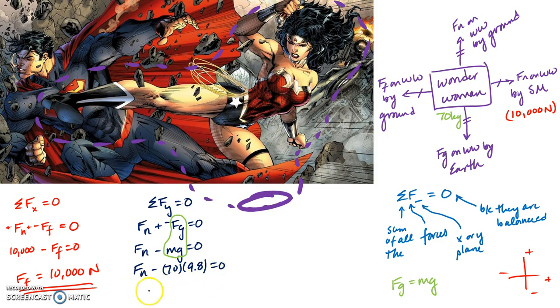So now I can do this math and figure out the normal force is 686 newtons. So this is the fundamental way that you solve for any unknowns, any forces, or you could solve for a mass if I knew the force, because you can see how if I knew the normal force, I could solve for the mass, or if I knew the normal force and the mass, I could solve for, like, hey, they're on a random planet. What's the gravitational field strength of that planet? I could solve for any of those things using the exact same methods.